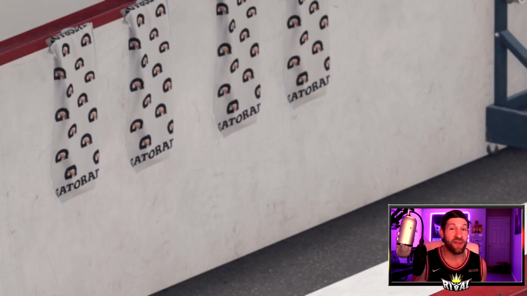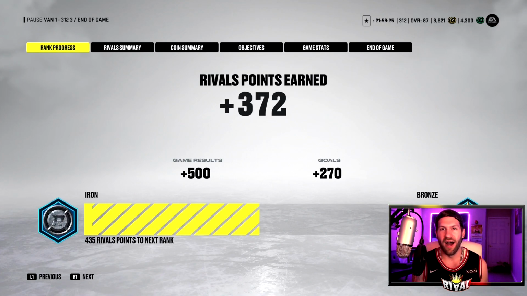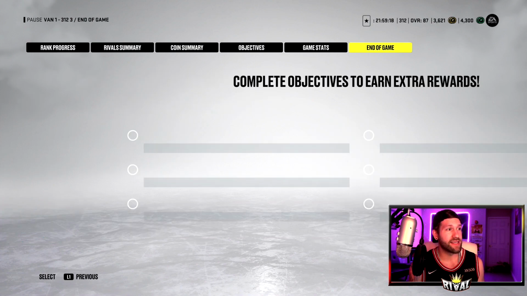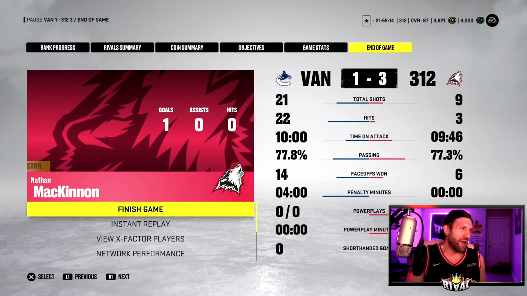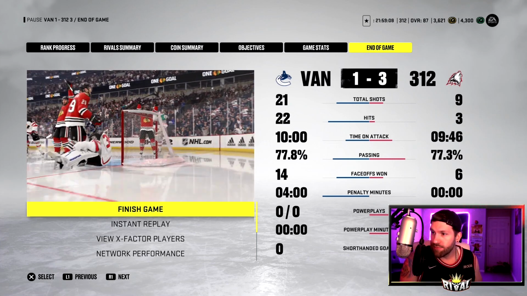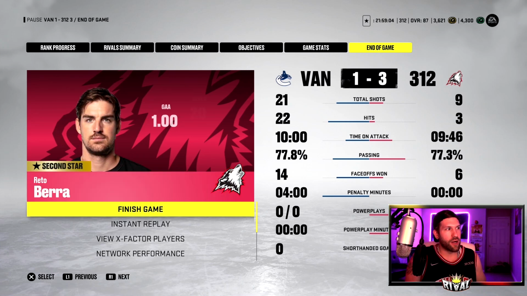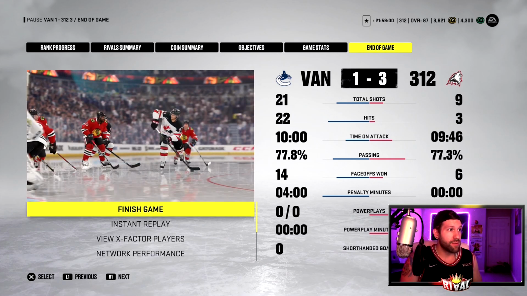3-1 hockey game. I thought right out the gate we were gonna go ahead and get 4 or 5 on this guy, but it didn't happen. We are gonna get a bunch of points, 19. I'm so cool staying D3 on this account, though. I don't want to move up. Nathan MacKinnon gets that number 3 star with the goal. That was an easy one. Number 2 star, probably Patrick Kane, I would think. No, our goalie, Patrick Kane's going to get number 1? I hope. Barra, number 2 star.